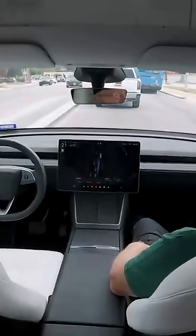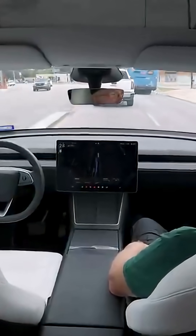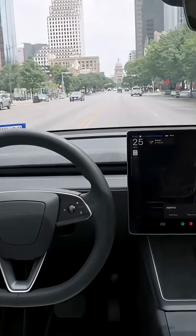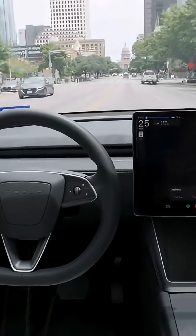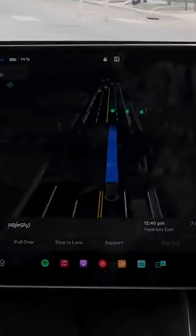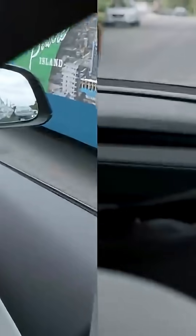As you noticed, there's obviously still a person in the car. This here is Tesla's safety monitor. Every Tesla Robotaxi has one, and that person has a few special buttons they can press on the main display — one to pull over and one to stop in lane in case they notice anything going wrong. They also seem to keep a rather firm grip on the door opening button for some reason. Some people think it's another way to safely disengage FSD.